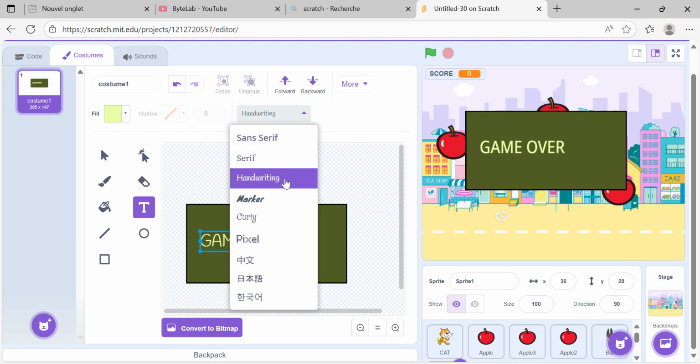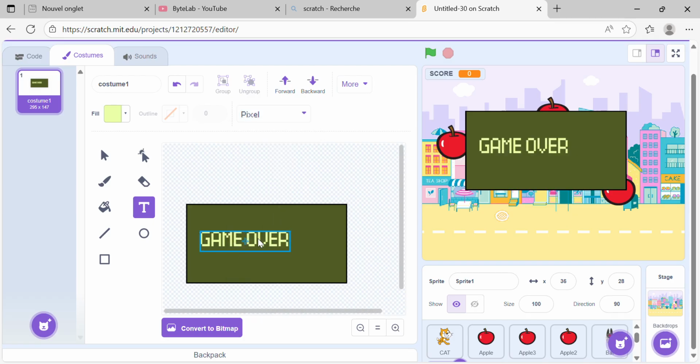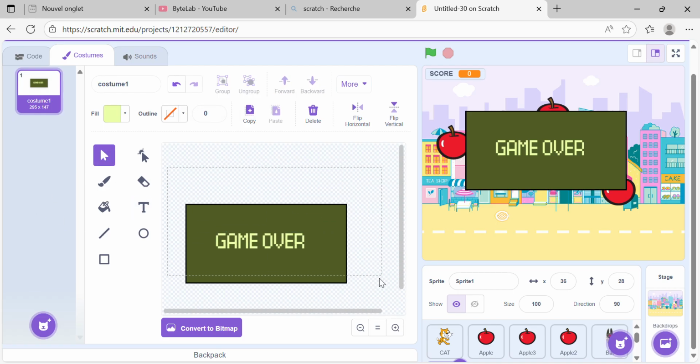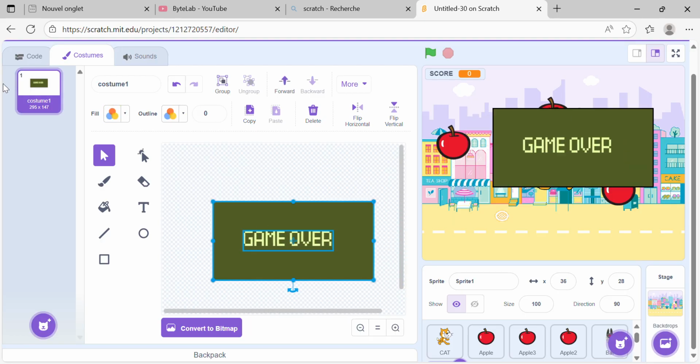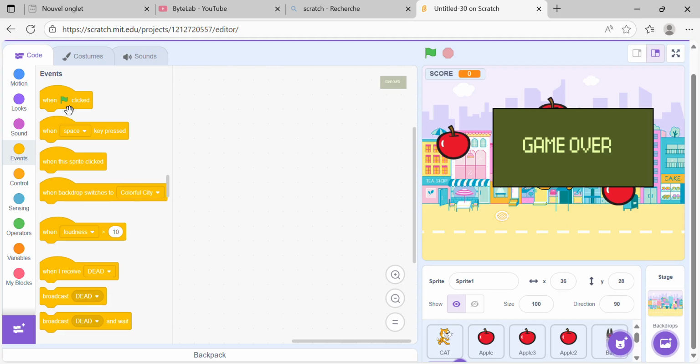Enter the fonts. I'm going to use Pixel. And then you can move it everywhere you want. So remember to select the whole thing and then center it on the canvas, and then it would be a lot easier.